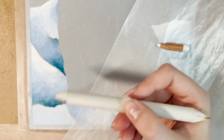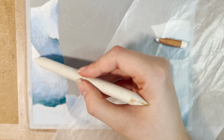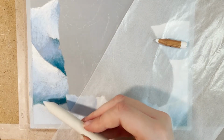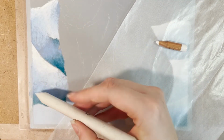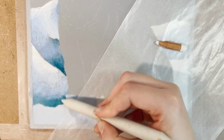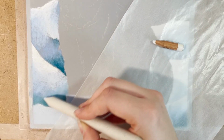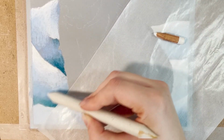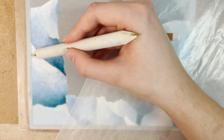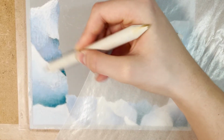When I go to the dark area, I tend to turn the stump around, just so that when I go to the white, it doesn't drag that colour into it, if that makes sense. So I use this end for this bit, and then when I go up to the top, I turn it around, just so I don't contaminate the colours too much. Where I've been using those darker colours, when I then go up here, I turn it round so I don't drag all that darker blue up to the top.